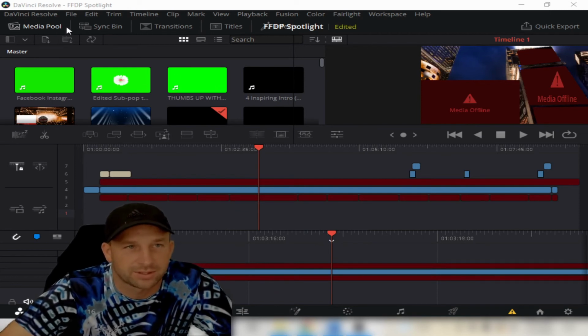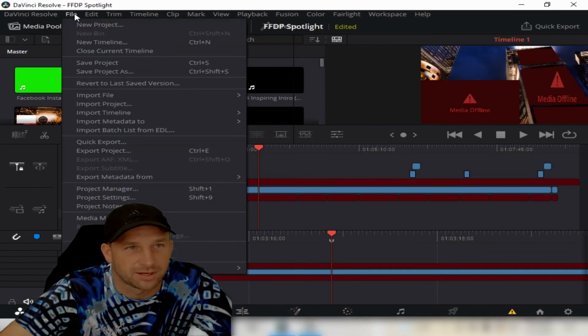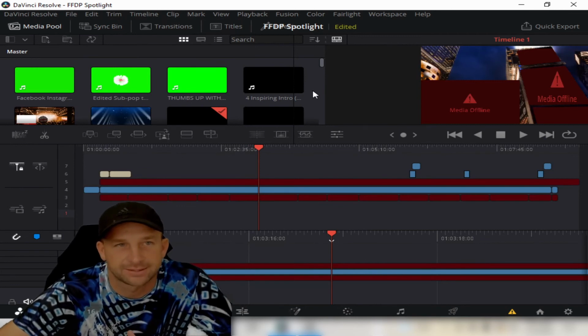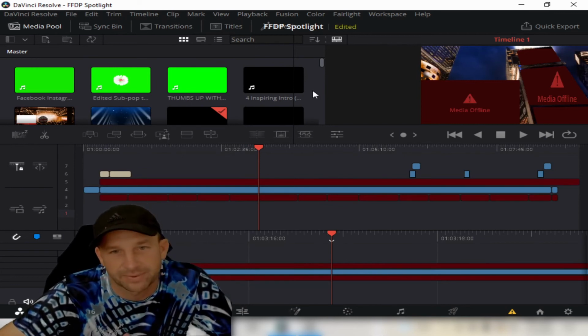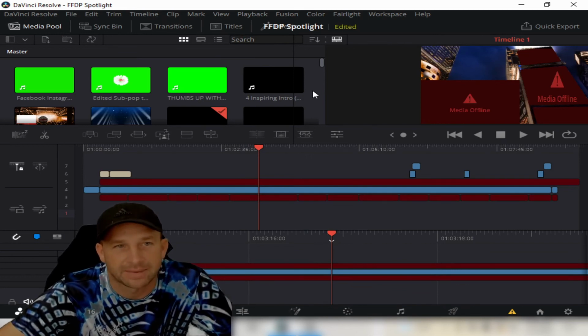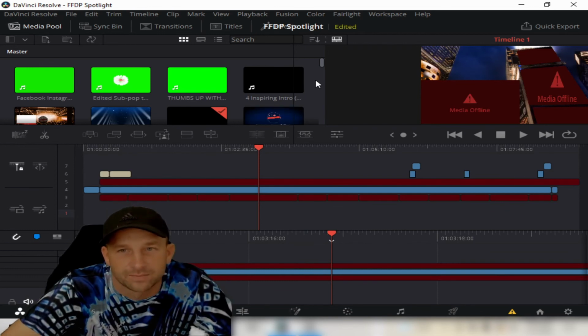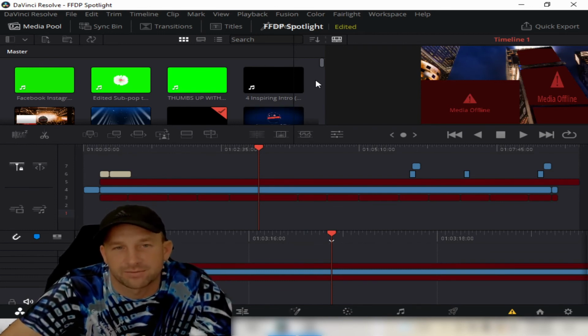So always make sure, one key point that we like to help you out on too, is always make sure you do save your project, save it regularly, no matter if there's one or two little edits. DaVinci sometimes, depending upon how quickly you're moving throughout it, will lock up or shut down automatically, and we always recommend that you do update your DaVinci Resolve. So those are some more helpful tips within DaVinci Resolve.